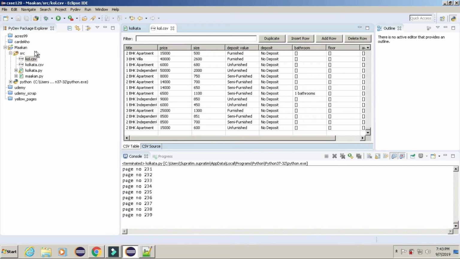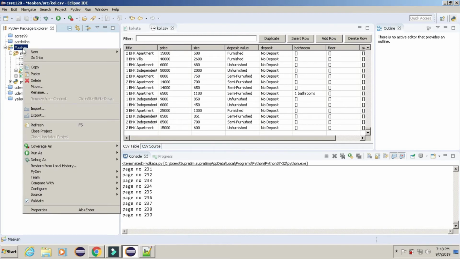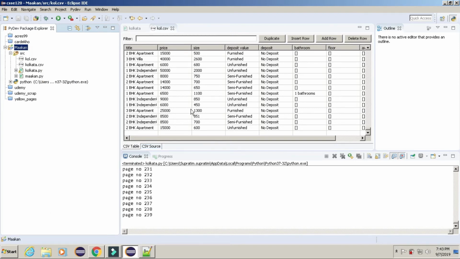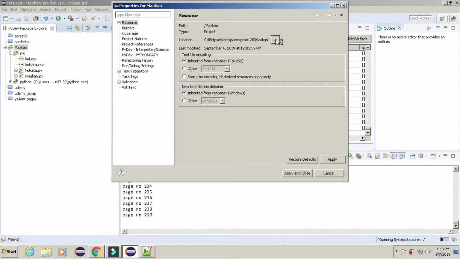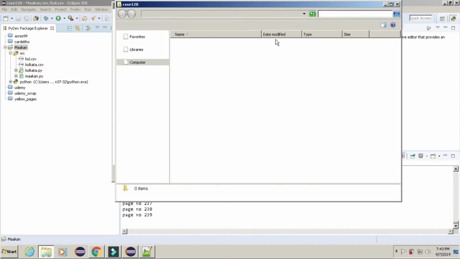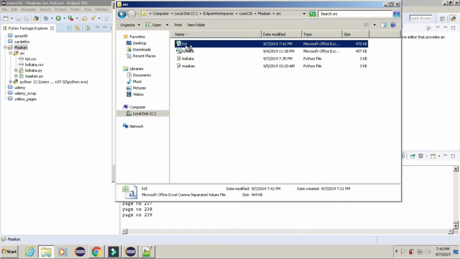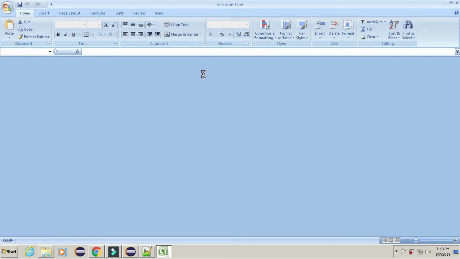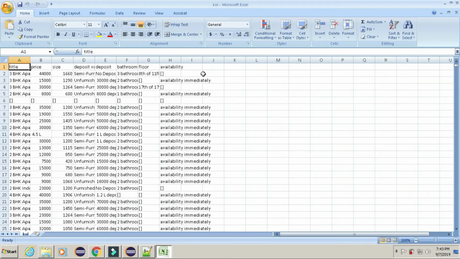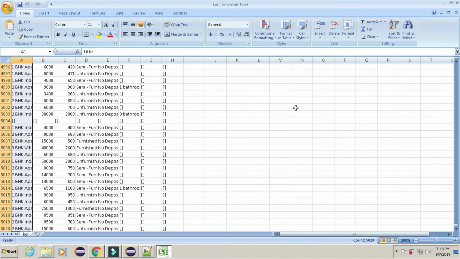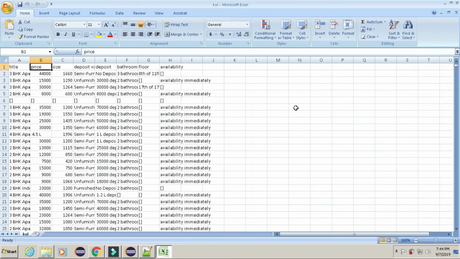We can also check the project file here. This is the path where it is. The size is 470 KB. As you can see, 5020 records of data it has collected. All of it is here.